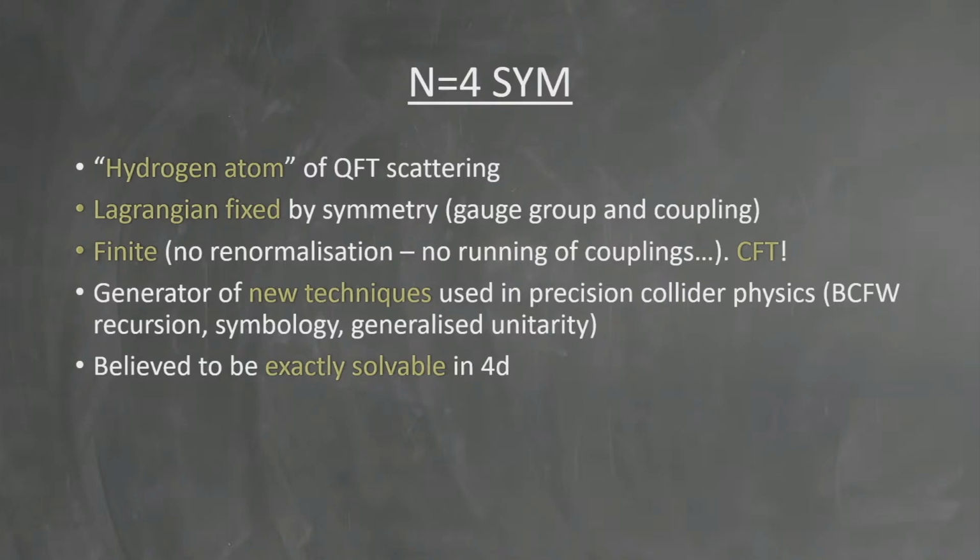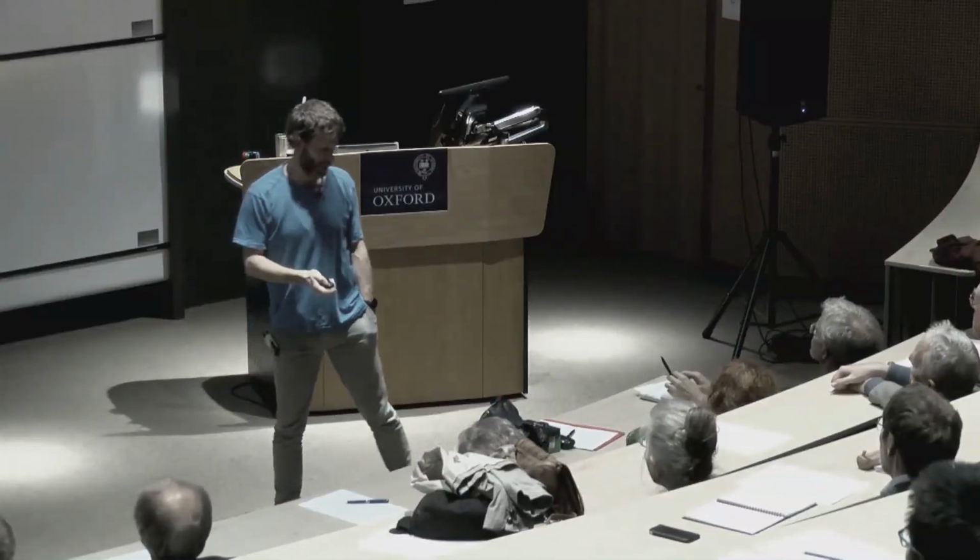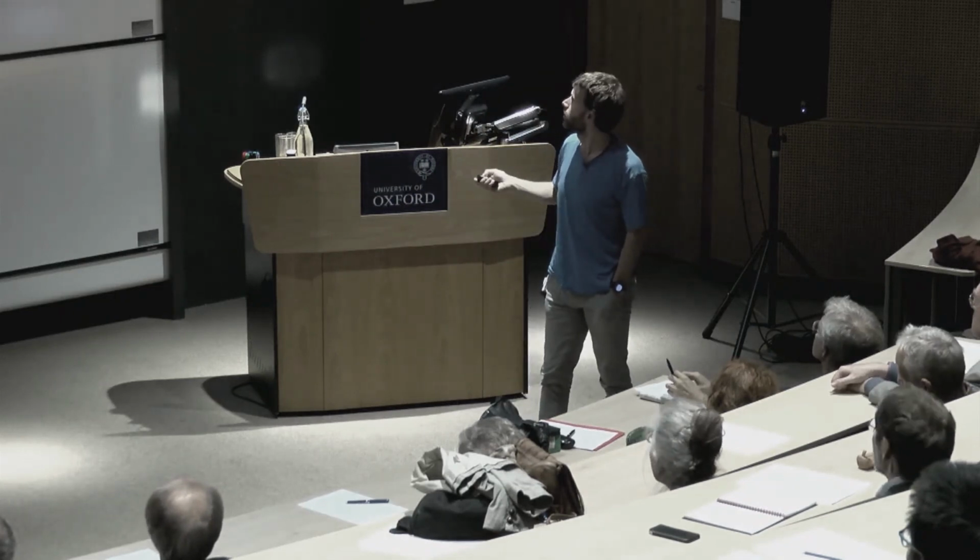It's got a completely fixed Lagrangian. It's complicated looking if you write it out, though not as complicated as the standard model, but it's completely fixed by the supersymmetry, up to a single coupling, a single parameter, and the gauge group. It's a gauge theory, so you can put any gauge group you want on it. It's also finite, so there aren't any UV divergences. So it's actually a conformal field theory. The point of view that I'm advocating is that we're learning a lot about this theory, and some of the techniques that are developed are then used by people doing more phenomenologically relevant studies. And there's this hope that it would be exactly solvable in 4D, in the way that some theories are in 1+1 dimensions.